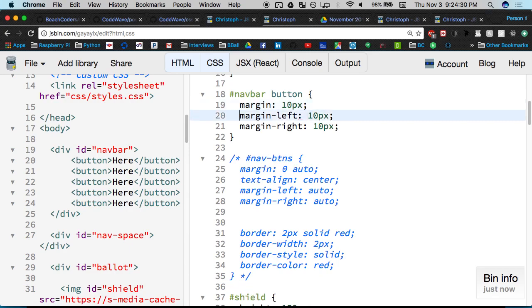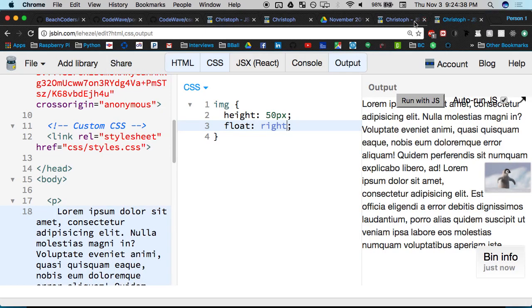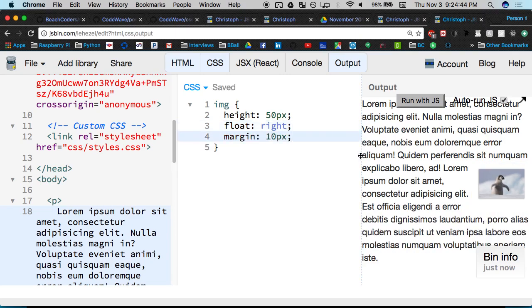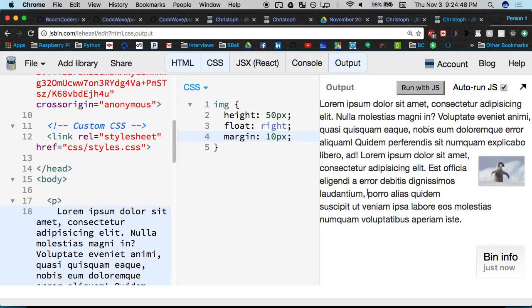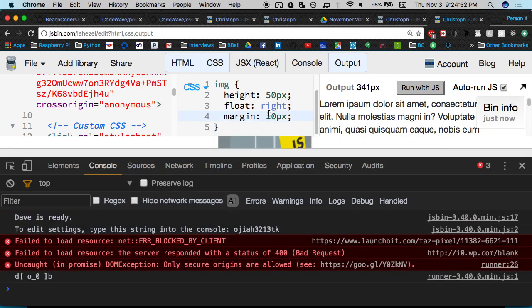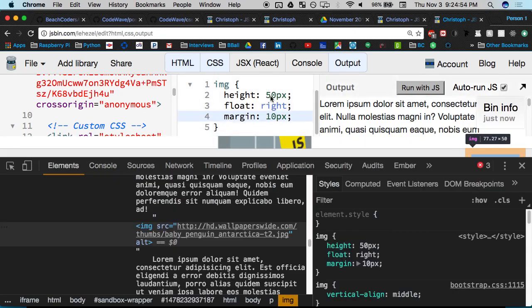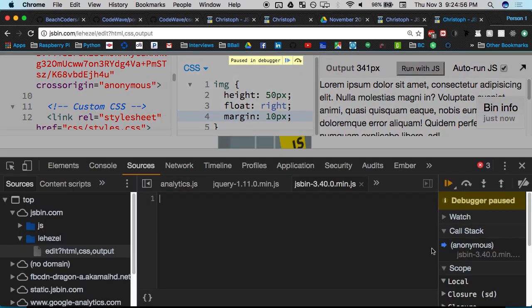Why don't we do this? If I go to the image, margin 10 pixels. Hey, it works. So let's check them out. Oh, the debugger.